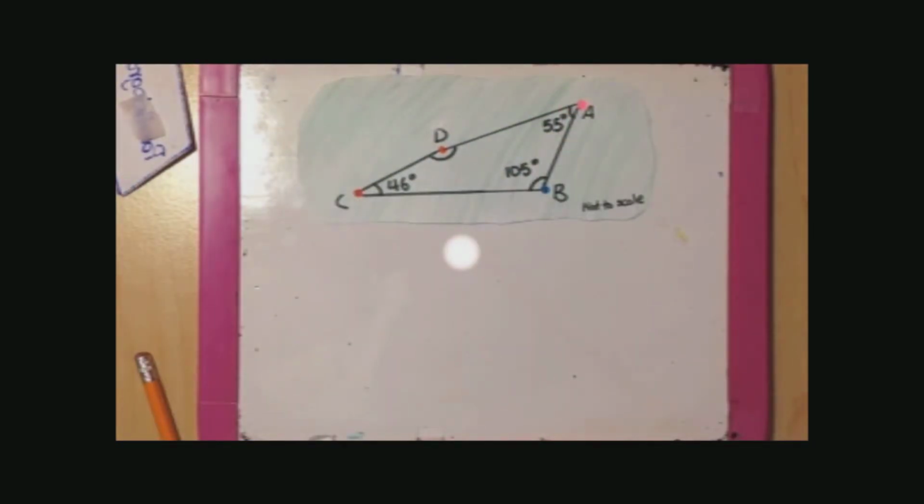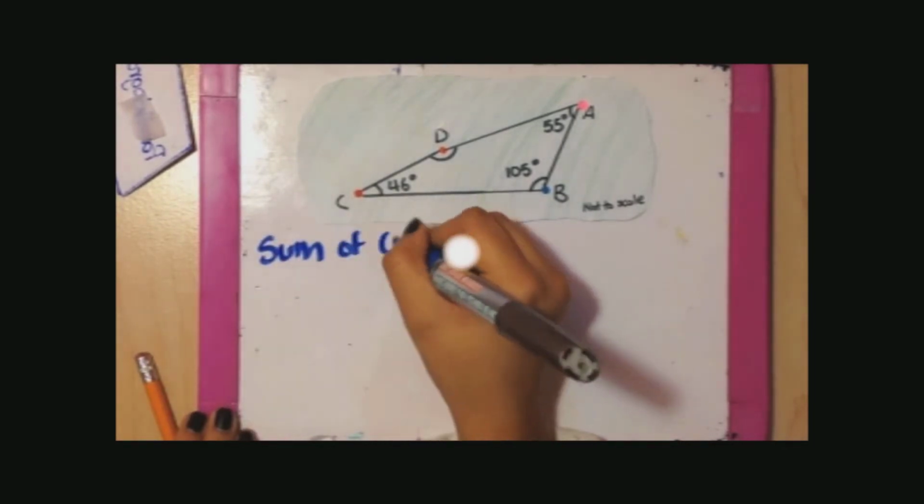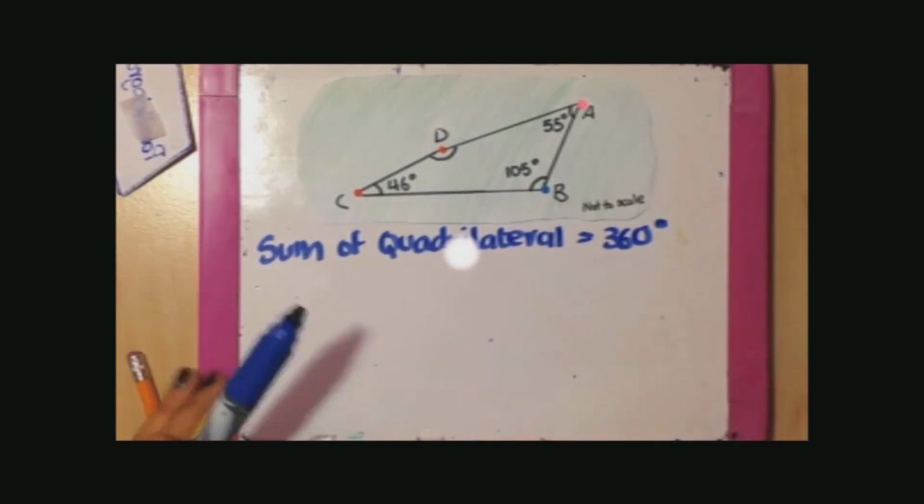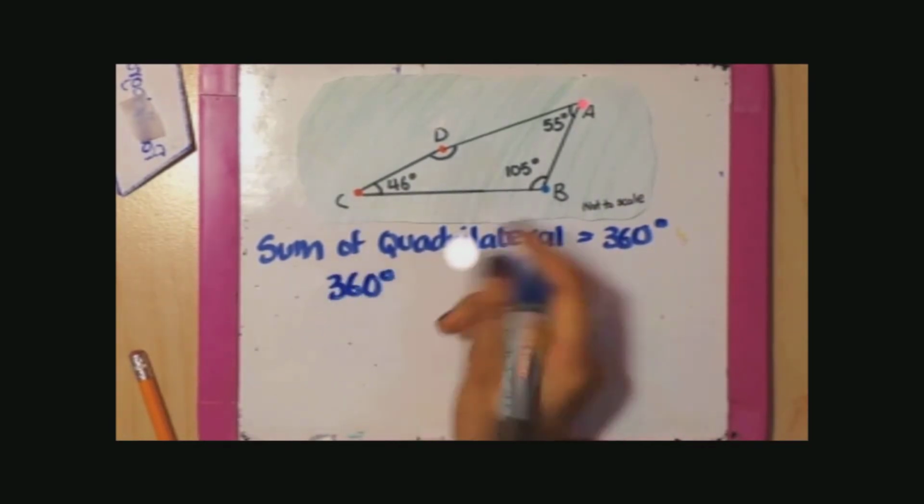Sam works for an environment company, and he is going around houses in the neighborhood to plant trees. In order to protect the environment, he is given a bike that can only move straight. To make a turn, he has to manually move the bike. He has 3 angles of the location, but not the fourth. Find out the angle of the fourth location. We know the sum of a quadrilateral is 360, and so we can subtract the other angles from the 360 in order to find the missing angle.